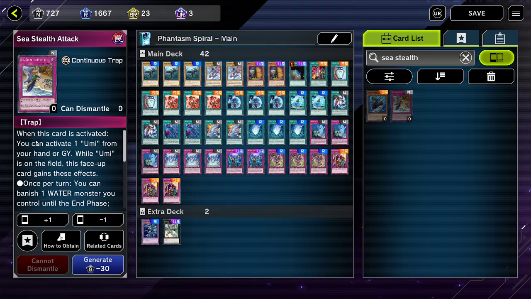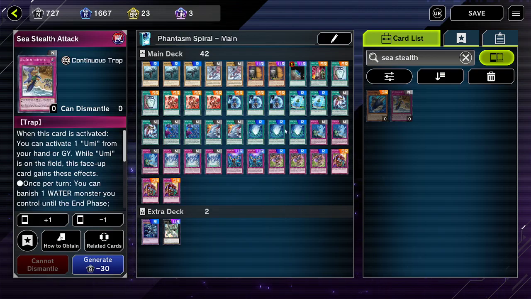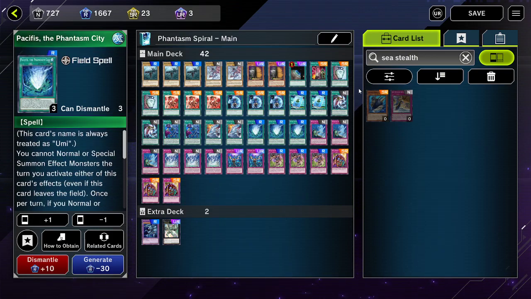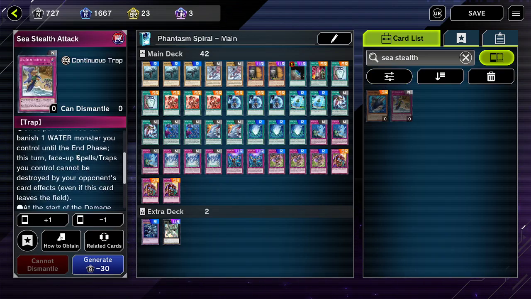One thing that's pretty good about this is it activates Umi from your hand or graveyard. Pacifist is always treated as Umi, so if your opponent gets rid of Pacifist and it's in your graveyard, Sea Stealth Attack can just play Pacifist from your graveyard. So that's really good. And then this won't really come up too often, banishing a water monster till the end phase.